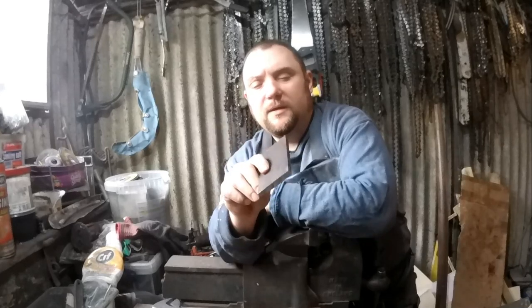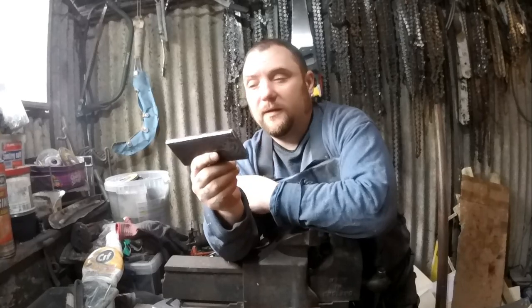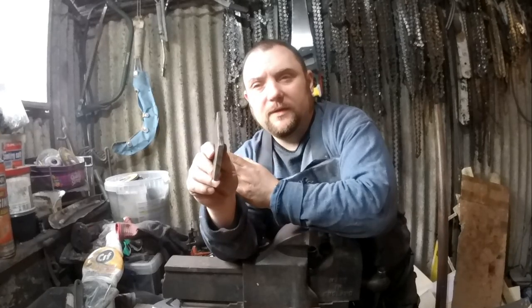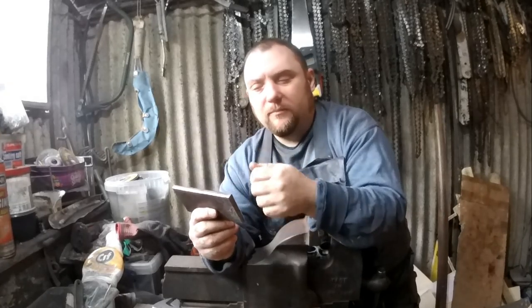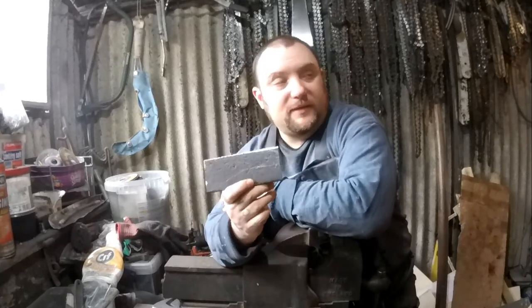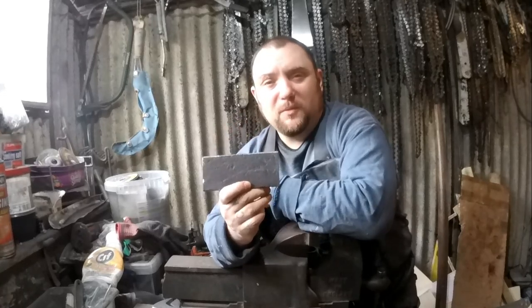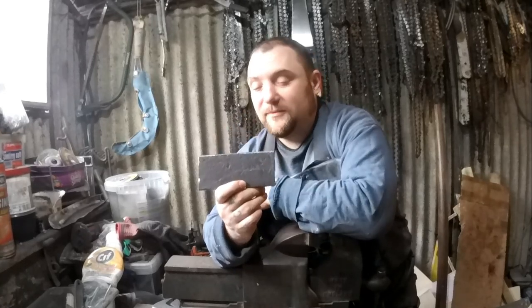Piece of mild steel. Now I've made throwing knives out of mild steel and it works perfectly fine, as long as it's thick enough. You need to be careful how you pull them out, but if it's thick enough, it does work. Obviously hardened steel would be better, but this is all I've got right now. But this will do for what I want, and I'll prove that when I've done it.